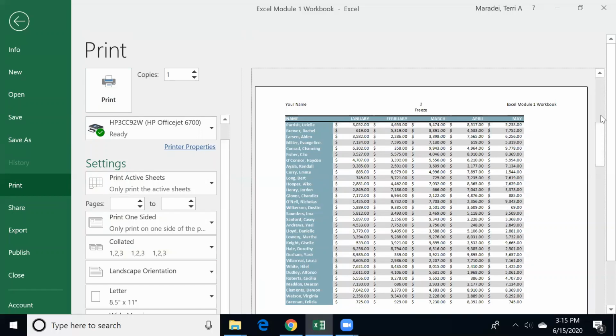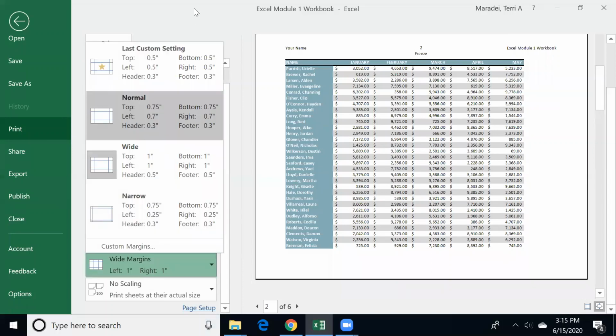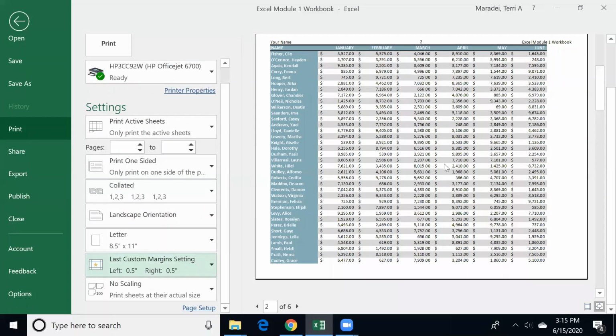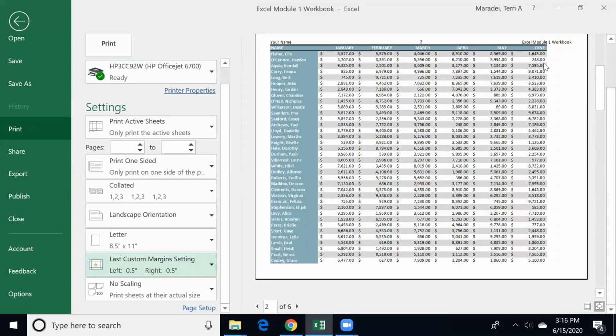Another thing I do a lot in Excel, well, I do change the margins, maybe make them smaller. I want to fit as much as I can. So this went on to 3 pages. My goal is not to get it to 1 page, but if I only have a little bit of information spilling onto a second or third page, like maybe this one, we have it to 2 pages, just to show you a couple things you can do. This might not be the best worksheet for it, but in print preview at the bottom, there's something called scaling.